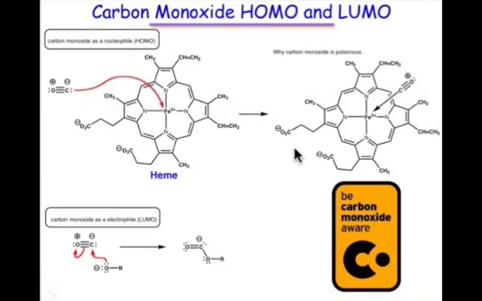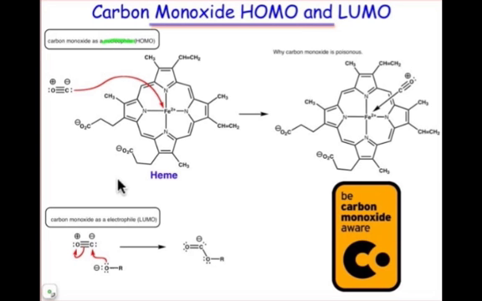This behavior is borne out in the chemistry of carbon monoxide. Carbon monoxide can behave as a nucleophile, and when we look at it as a nucleophile, we would expect that lone pair on carbon to be the most nucleophilic site. Indeed, that's what happens when carbon monoxide binds heme.